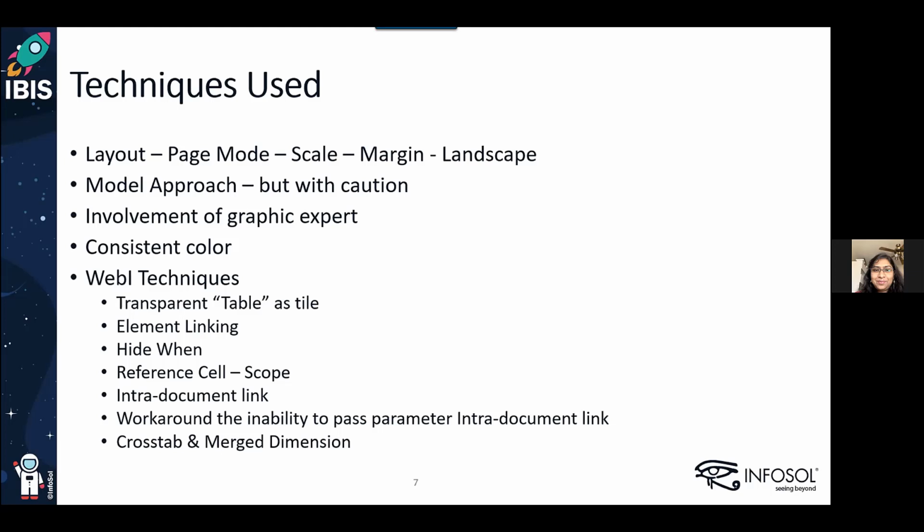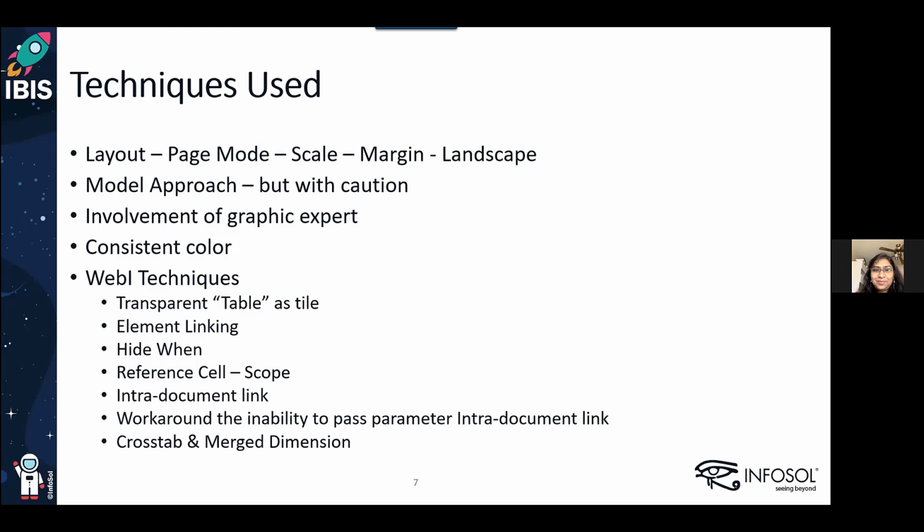At a very high level, I used vertical tables in a lot of places to set the background in a way that it looks like tiles. I of course used element linking for the interactivity, and the hide when feature.